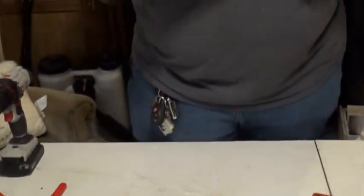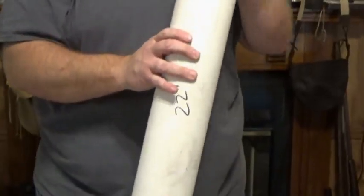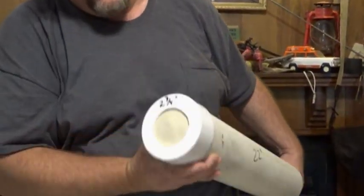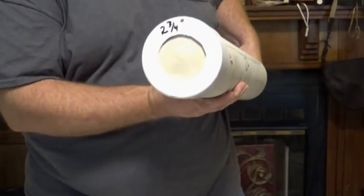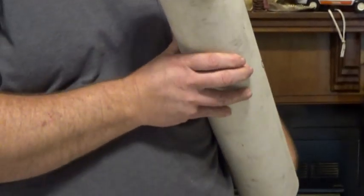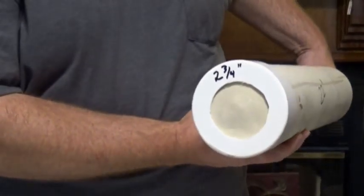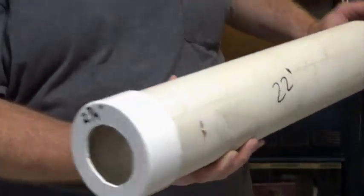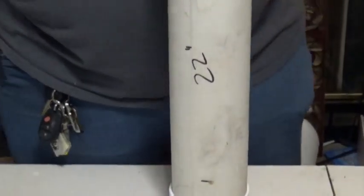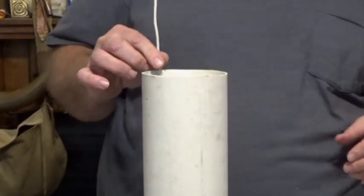We'll test fit this. I'll slide this on here like this, and you can see it'll stop up the bottom like that. When it's full of water and the water weight goes on it, it'll plug itself off. And then when you get it up and get it over your 5-gallon bucket or whatever you're pulling, you just pull it up like that, and all the water will fall out the bottom. Same way as the galvanized one. Yep, that looks pretty good. So, okay.